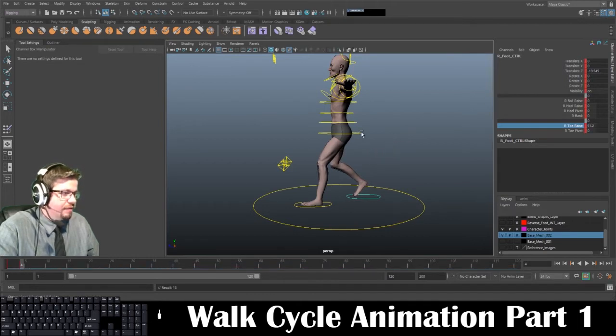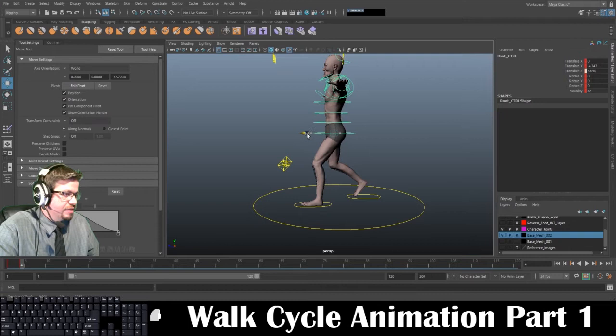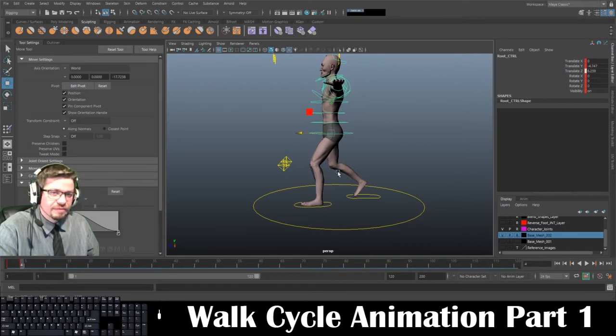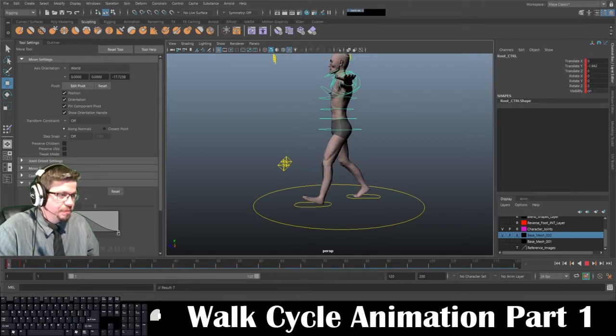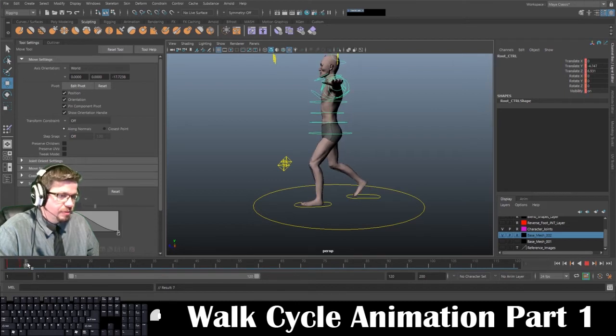And set that keyframe. And I can even bring this a little bit forward to sort of even out that weight distribution because we're falling forward. And I'm going to tap S on the root control. So now we go here. So there's basically our first 2 poses, right? So next one I'll go, what is it? 1, 2, 3, 7? We'll go to 7.